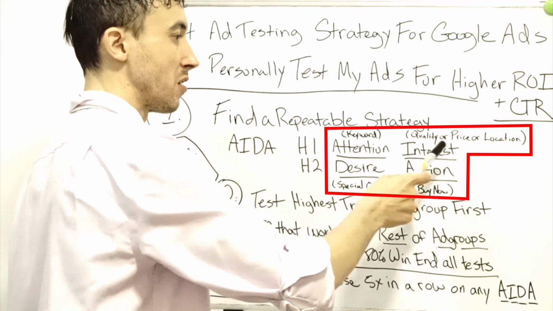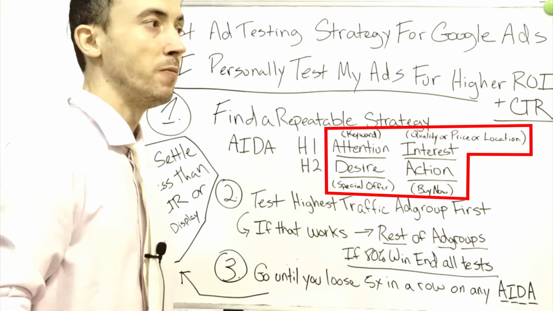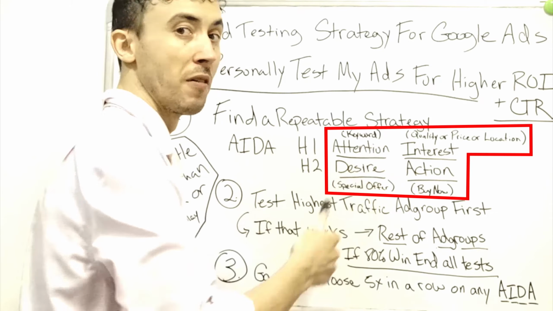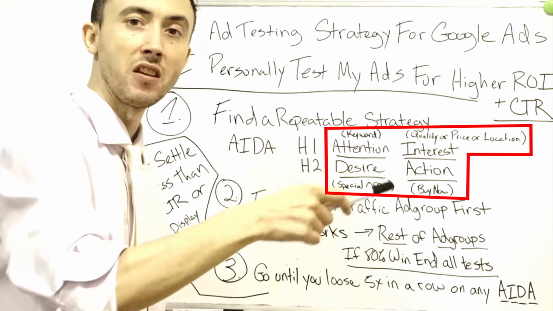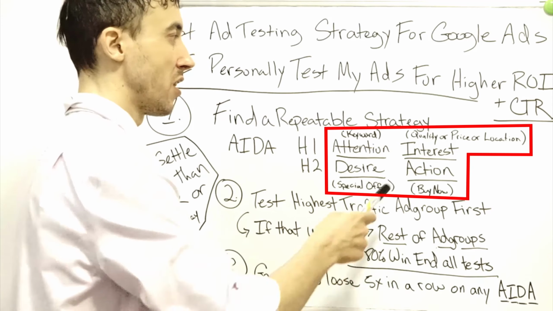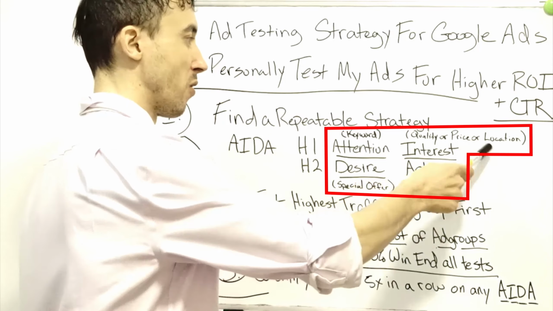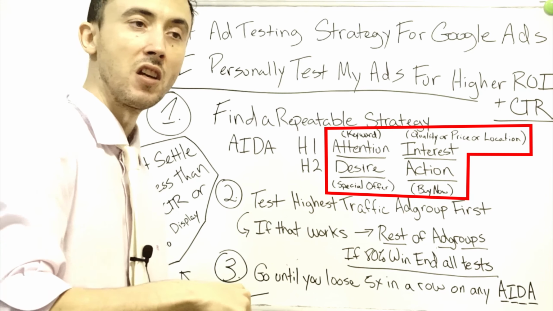Sometimes, for some companies in some markets, you have to test it for yours. It's mentioned in the warranty, the guarantee, like I said. Sometimes it'll be about saying that you have the best reviews on Yelp, 100% 5-star reviews on Yelp, that kind of thing. Find out what it is in the scope of quality, price, or location, or if you're not local, what can convey quality or low price, given what's most important in your market. If you don't know, you can test both of those to get the user's attention and reverberate back to them what they think they care most about in your market as a whole, because you have to kind of lump people together here.